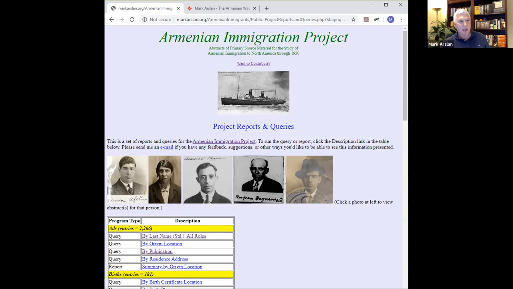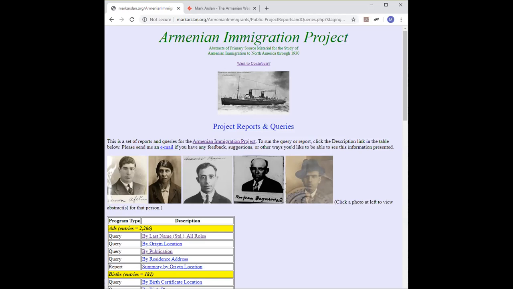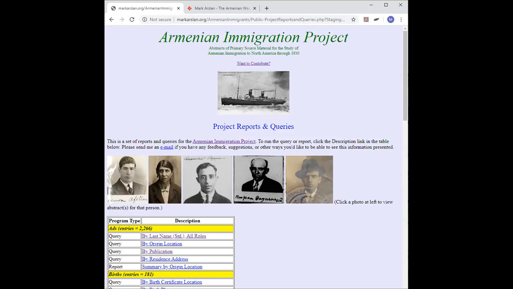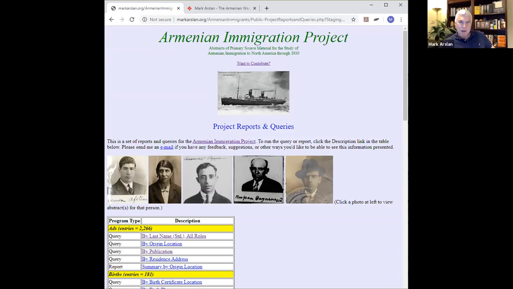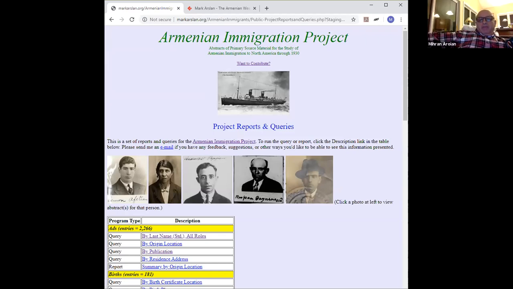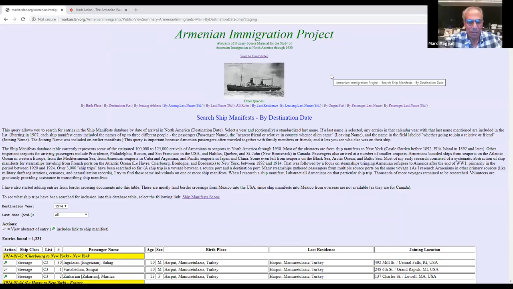Different search criteria. And then we- Mark, I'm not sure we're looking at this page that you're describing. What happens is every time you click onto something, that's a whole new screen to share. Well, no, is it coming up in a new tab? No, the share screen only shows the particular screen that you click onto. So if you move on and bring up another page, we can't see it. Okay. So what do you see at the top of the screen you're looking at? The home page to the Armenian Immigration Project. Okay. It says my screen sharing is paused. Why would that be? Murphy's Law. Let's do resume share. Now you see it again? Yeah, there you go. Okay.